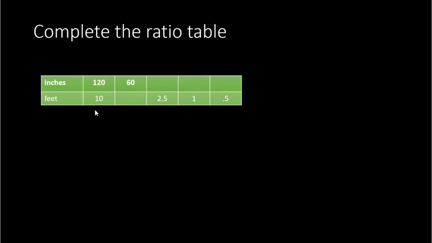Here is a third example where we have feet and inches. If you don't know the conversion factor, we can look at this table that we have created. In the first column, we were told that 10 feet is 120 inches. So the pattern vertically is we do 10 times 12 to get 120. So what times 12 gives you 60? It's going to be 5. And then 2.5 times 12 gives you this number right here. So 2.5 times 12.